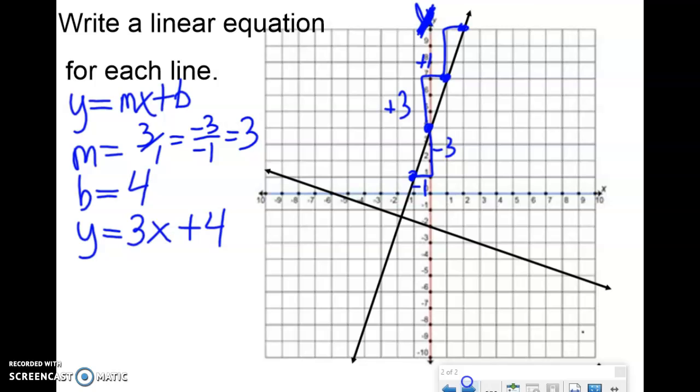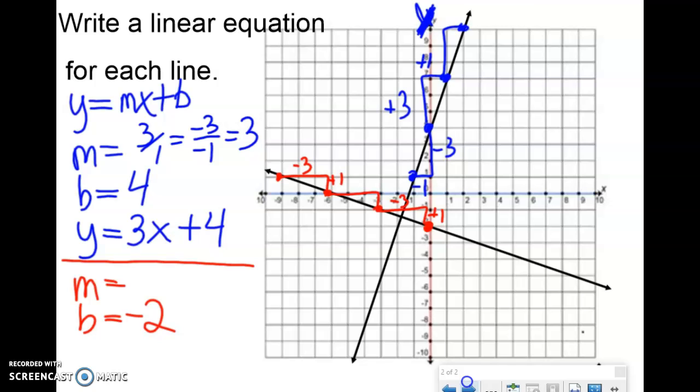For our last one, let's take a look at the negative slope. Again, it is probably easier though to pull off the y-intercept if it crossed exactly at an integer like this one does here, which is at negative 2. So I'm going to go up and left, up and left, up and left, and I'm finding these values, all right, are on the line. So up was plus 1, but left was minus 3. Plus 1, minus 3. So it's rising 1 and running 3. Kind of the opposite of what the other one was doing.